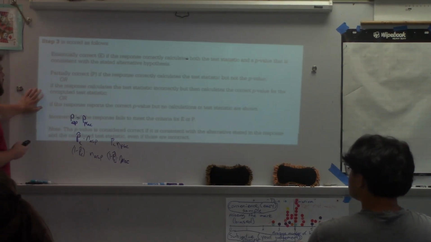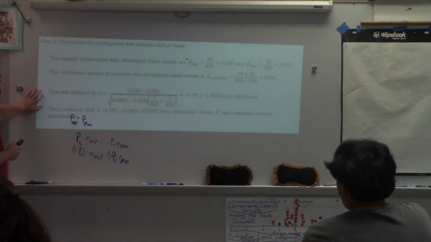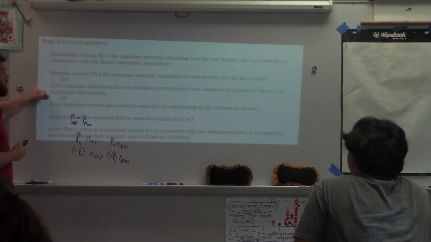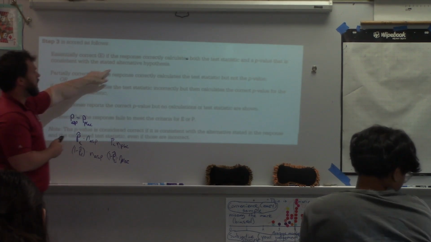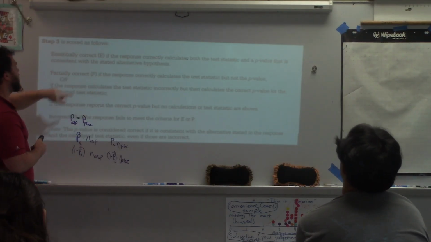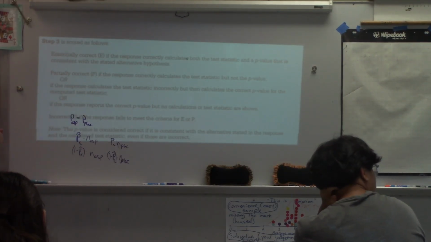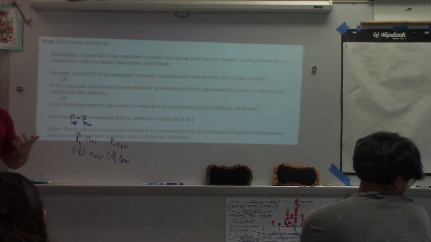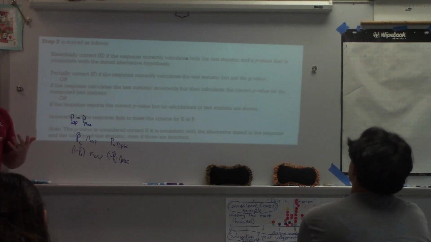And what I would also point out is, on step 2 here, can you get the majority of this straight from the calculator? Straight up, it literally just says here, correctly calculates both the test statistic and p-value. Normally you're going to have some work with that. That's where the formula sheet is great. But all you had to have was your z-score, the standardized test statistic, and the p-value. The calculator can spit that out for you.